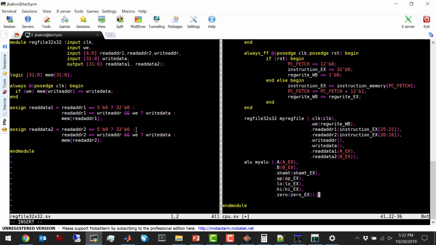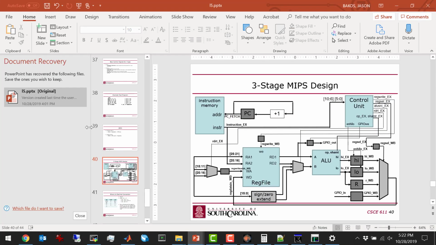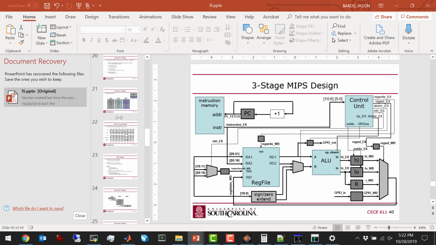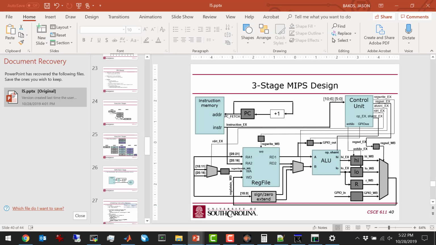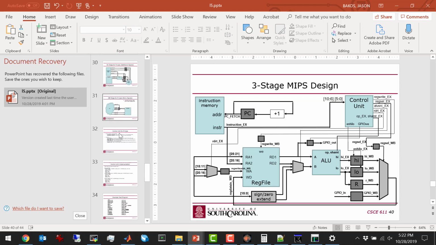So a better approach would be to write a test program that only executes R instructions, right? Which we give you, and I give you a sample of that in the slides somewhere. Right here.